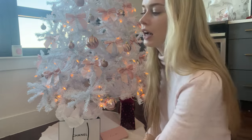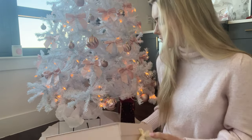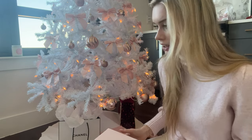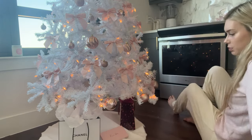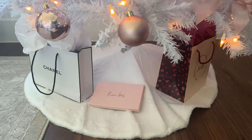Put that right there. And then I have my Flossy by Freddy box that I thought I could put underneath my tree too. I don't know if you're gonna really be able to see it though. This one might be a little too big. Yeah, I don't know if I really need that or not. I feel like with just the tree in the front, it looks pretty cute. And there's the bottom of the tree. I think that looks really cute.